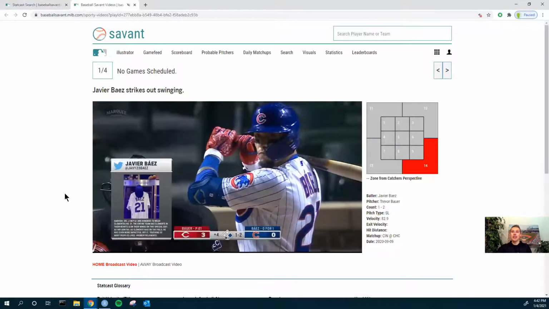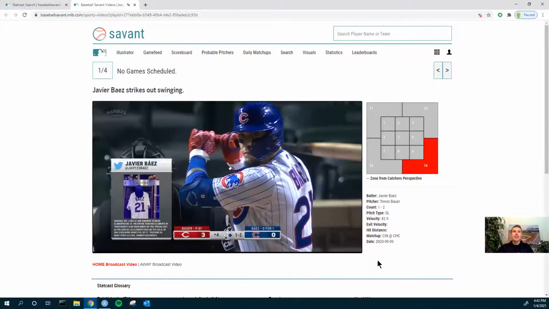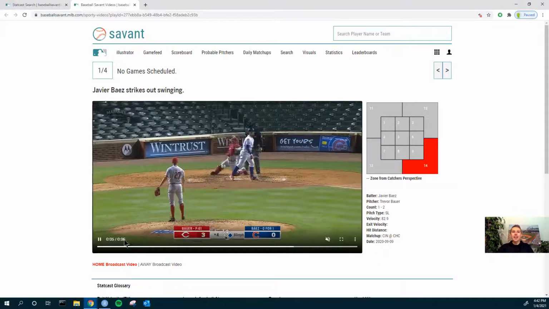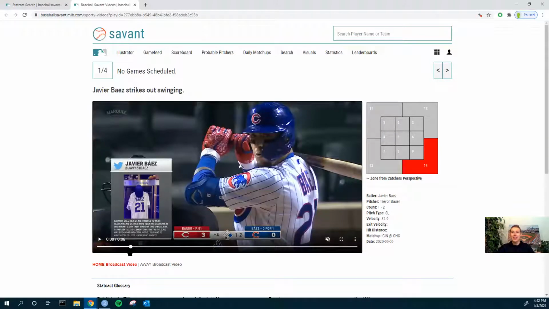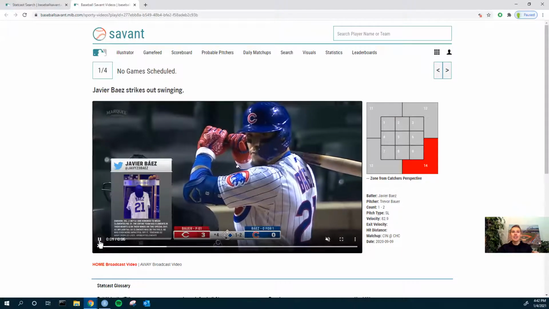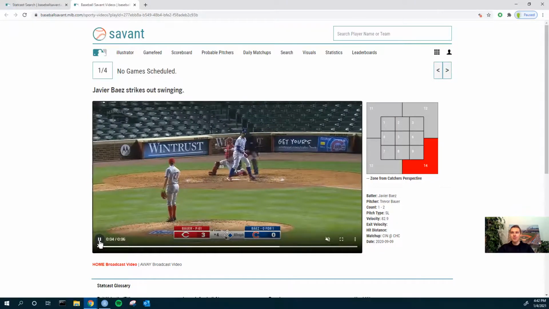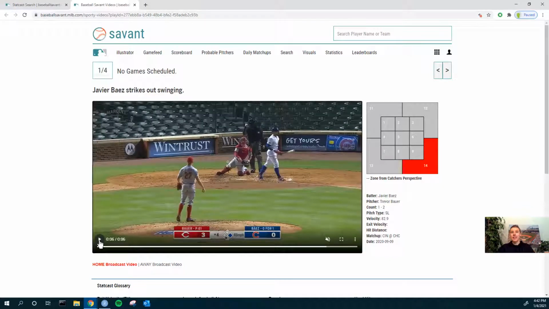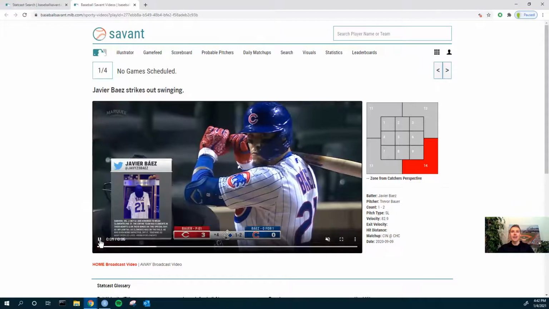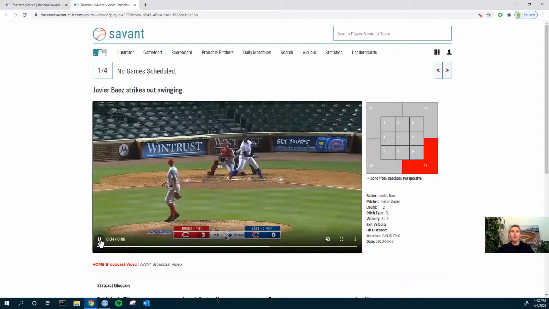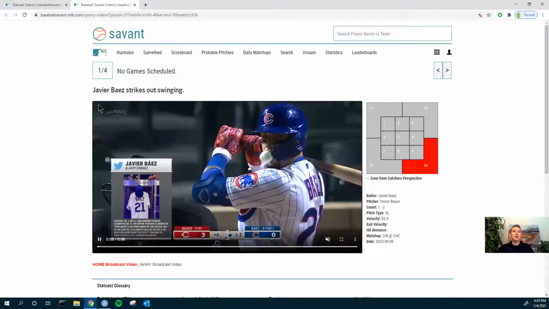Here is Javi Baez. Yeah, look at that. So of course it's a great pitch. If my guy is just standing in the box and not swinging, then it's not going to be a strike, right? And it's really not that good of a pitch. The thing is, the way that hitters' minds work when they're trying to hit is that they're expecting a pitch to be a fastball most of the time. So if it looks like a fastball and then moves like crazy, they're going to swing and miss. So let's check that out again. This is really fun to watch. A lot of horizontal movement, a good amount of vertical movement too.